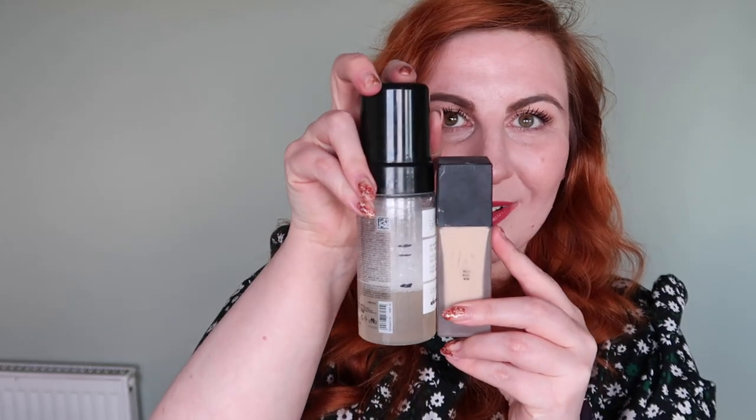Another thing I'm not really moving through is my NARS foundation. There are three markings on it and I've had fairly steady use, but bearing in mind the time lapse between the first two markings and the third, these three are very much close together. I need to take this into work and start using it more regularly. When I've been wearing foundation I've been opting more for my samples and minis because I want to move those towards my 300-product goal. But I think this needs to go into work — it's definitely been one of the slower progress products.